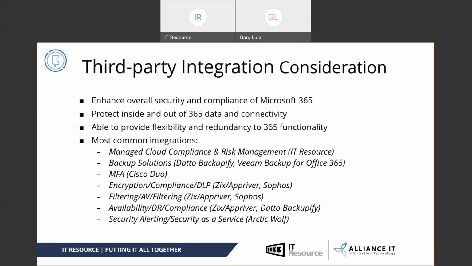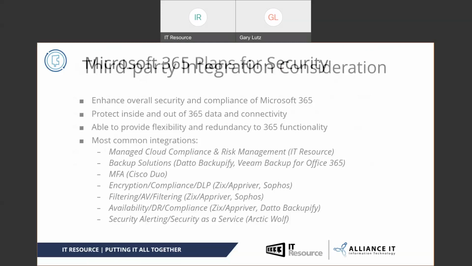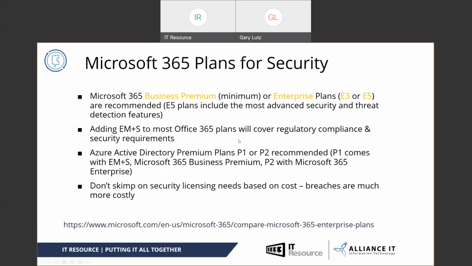Also know there are several in Office 365 and Microsoft 365 that are there already. Plans for security: if you're on the lower level plans, not enterprise plans, I would highly consider looking at Microsoft 365 Business Premium to get all of these security features. For a lot of people, that's a $20 a month plan, so it's not a huge plan. That at a minimum, and they do have some lesser plans. Why would you? Yeah. For $20, why would you? Security features really start at that level anyway.